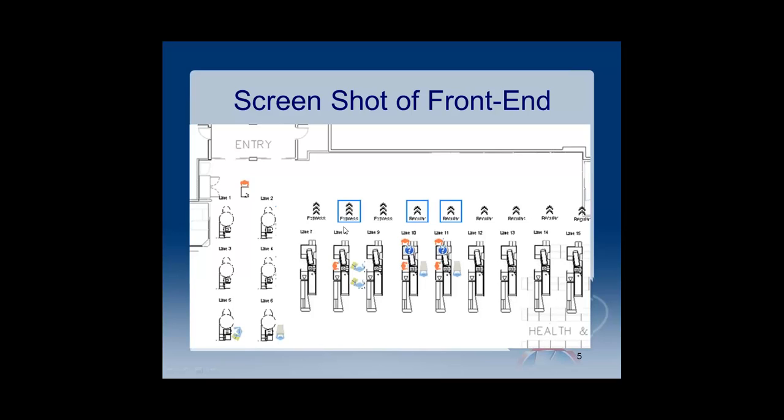Here it shows I've got like 1 express lane and 2 regular lanes open, and we've got visualization so you can see I've got a cashier, I've got people waiting in line, I've got baggers back here to bag, and we can vary all the different parameters to see what's going to happen.